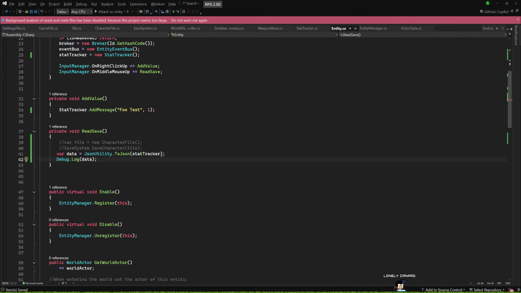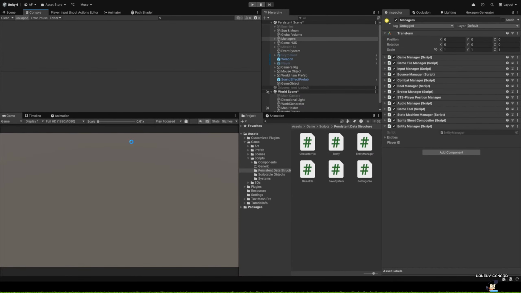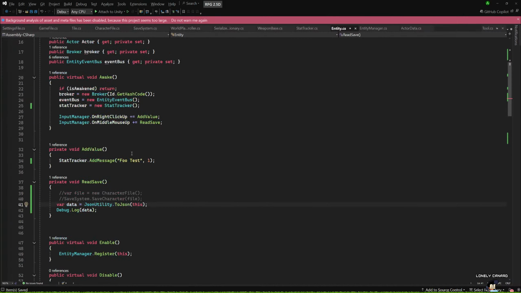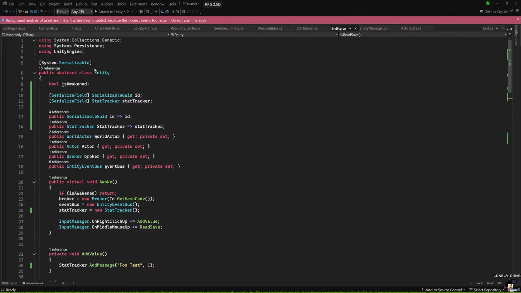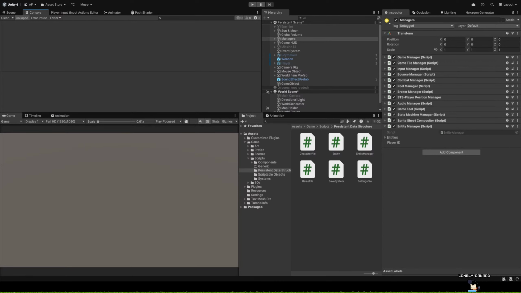Okay, we're going to change this and we're just going to pass in this. See what it does. This class is system serializable.